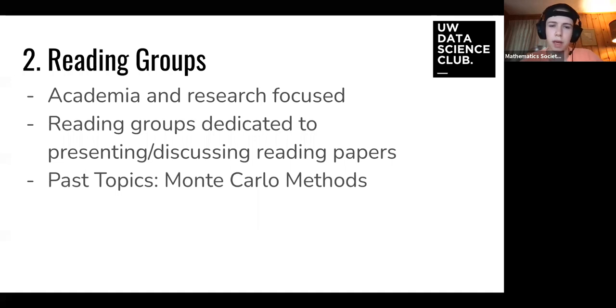The reading group that we had planned for this current term was Monte Carlo methods, which refers to a branch of algorithms which uses randomness to solve deterministic problems. It's a pretty cool concept, and it has a large range of real world applications. So if that sounds interesting to you, you might want to check out reading groups in the fall. It's a good way of keeping yourself consistent, because they usually meet on a weekly or bi-weekly basis, and it can be a good way of getting into research within data science, which can sometimes be intimidating. But yeah, those are the two types of events that the education team in the Data Science Club produces.